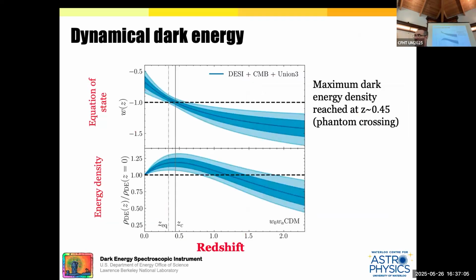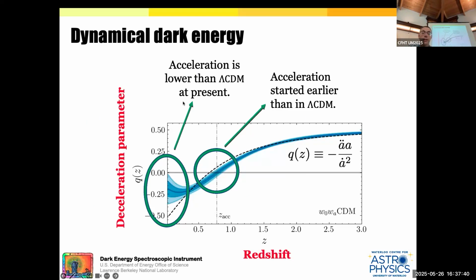If this is the explanation and the universe is behaving with its accelerated expansion rate that doesn't look like lambda, then we think that actually dark energy started off stronger and is now weakening, but has an average component which looks a little bit like lambda. This means that if you talk to theoreticians, they talk about phantom crossing, negative energy states. We are observers, so we're kind of happy with this, but this crossing of -1 is a very interesting feature in these models. So yeah, there we go.